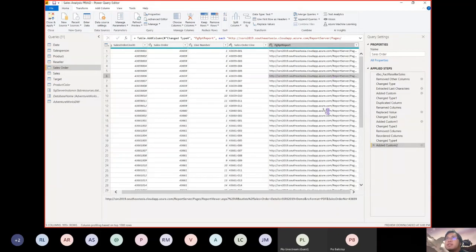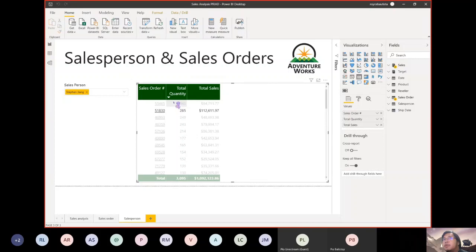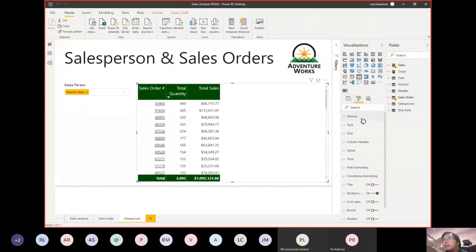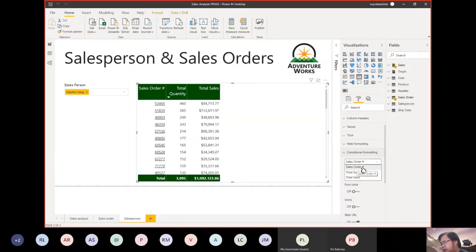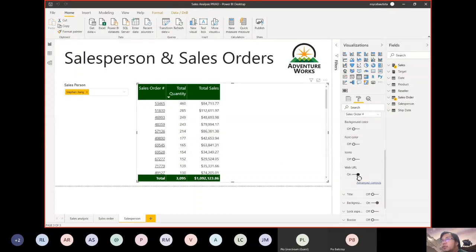Okay. So once this is created, you are now going to go to your table and configure the conditional formatting. So where's that located? It is here in the format and here, conditional formatting. Make sure that you selected the correct column that you want to have your URL, you want underlined, and then you turn on the web URL controls here at the very bottom.